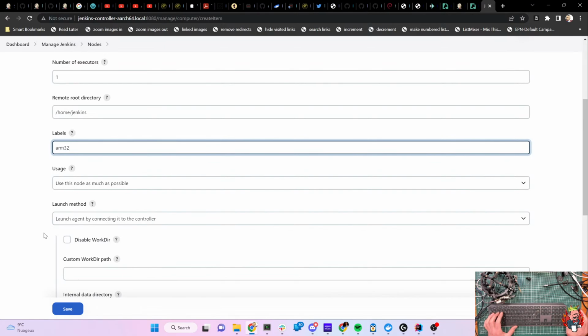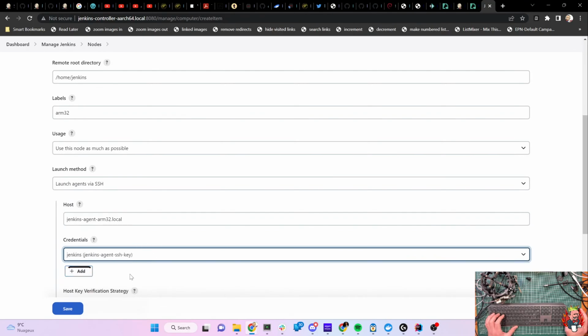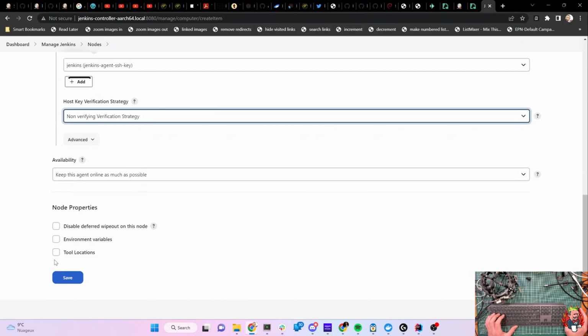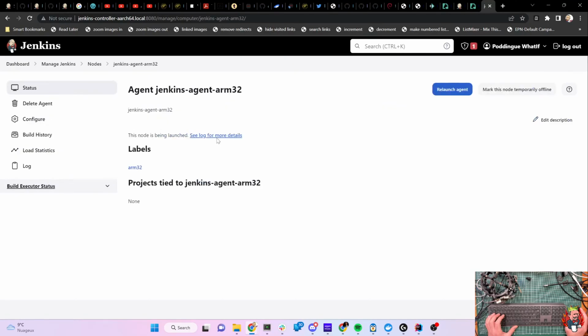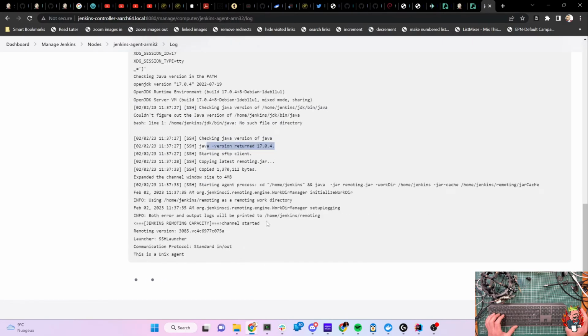Sounds cool. Use this node as much as possible. Yes. Launch agent via SSH. So the host is still jenkins-agent-arm32.local. Hopefully that will work. And for the credentials, we'll use the one that we created a few minutes ago. Yep, this one. Okay. This node is being launched. Let's have a look at the logs. So it has found Java 17.0.4. It found /home/jenkins as the remoting work directory. Sounds good.